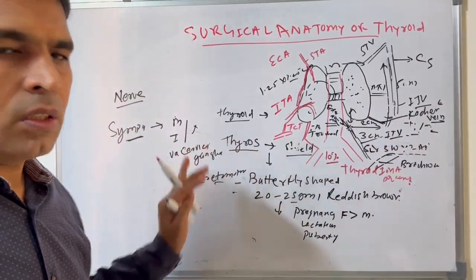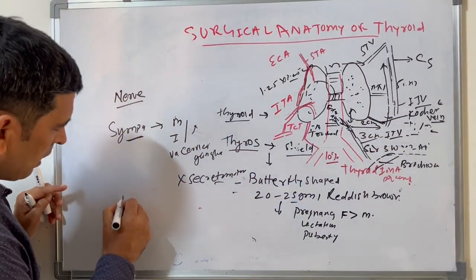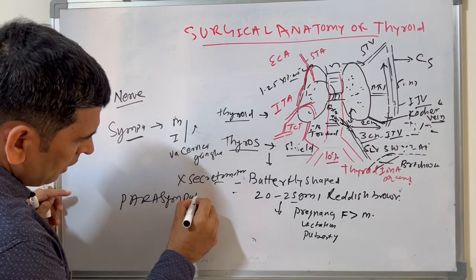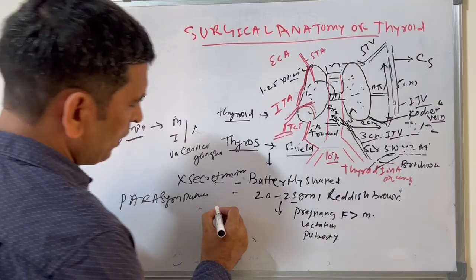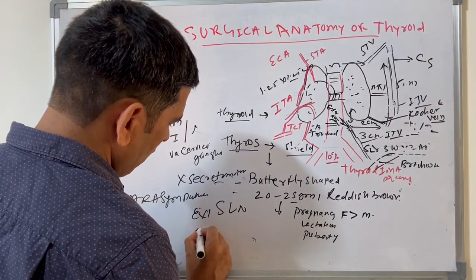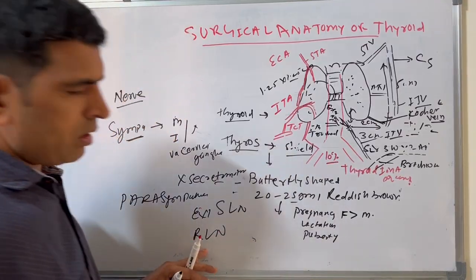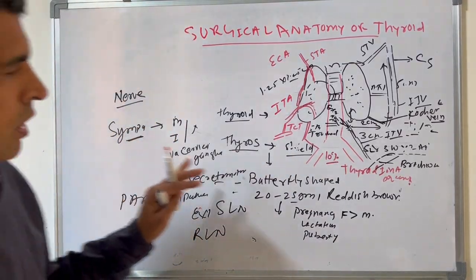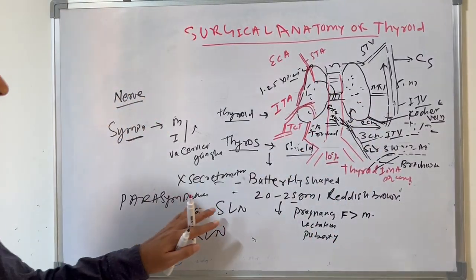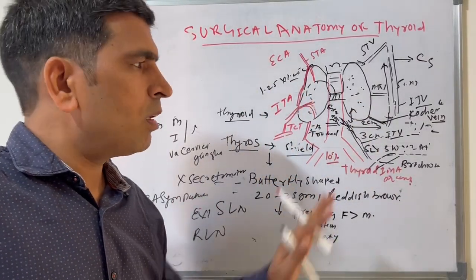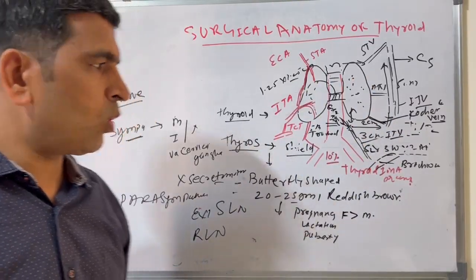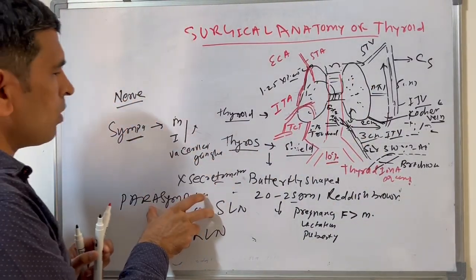not handled by sympathetic secretions. Second is parasympathetic supply. Parasympathetic supply of this gland is coming from the superior laryngeal nerve, mainly the external branch, and the inferior recurrent laryngeal nerve. So secretomotor fiber is not present here, because these endocrine glands secrete by the thyroid stimulating hormone. So this is about nerve supply.